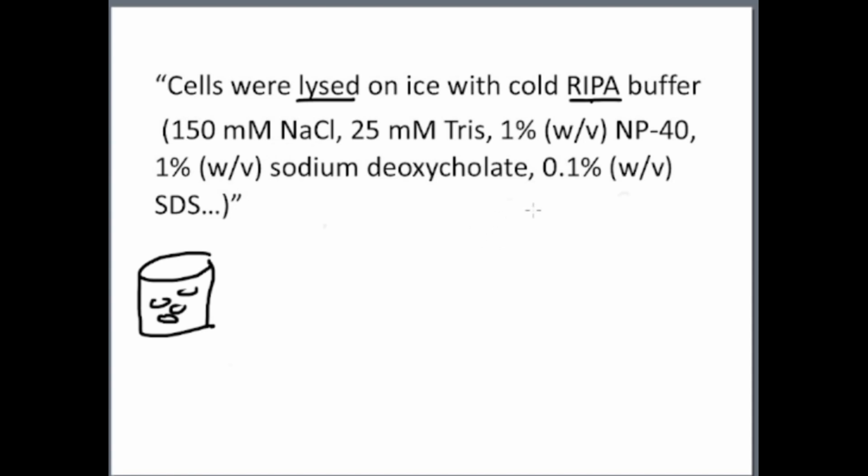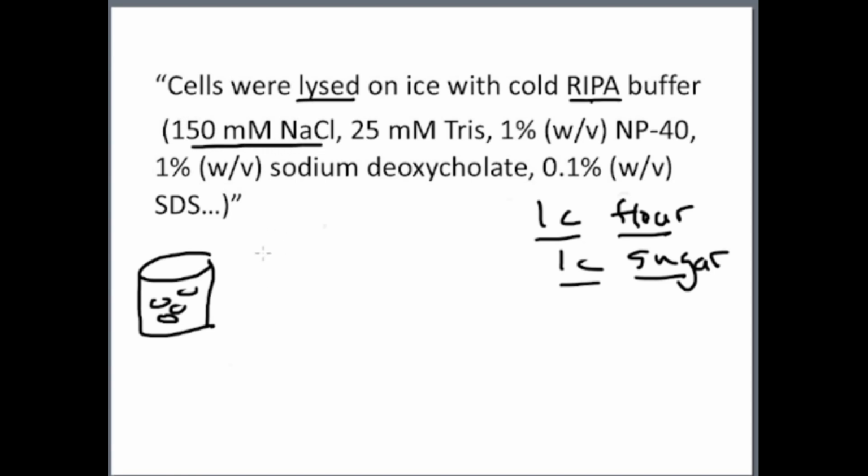You go to bake a cake and it might say you need a cup of flour, you need a cup of sugar, and so on. But note that in the kitchen, these are amounts, a cup of flour, a cup of sugar. These numbers here are actually concentrations. Now, so far the concentrations we talked about, like 10 mg sodium chloride per 1 mL, look like a ratio. It's got a line. This is also a ratio, but it doesn't look like one.